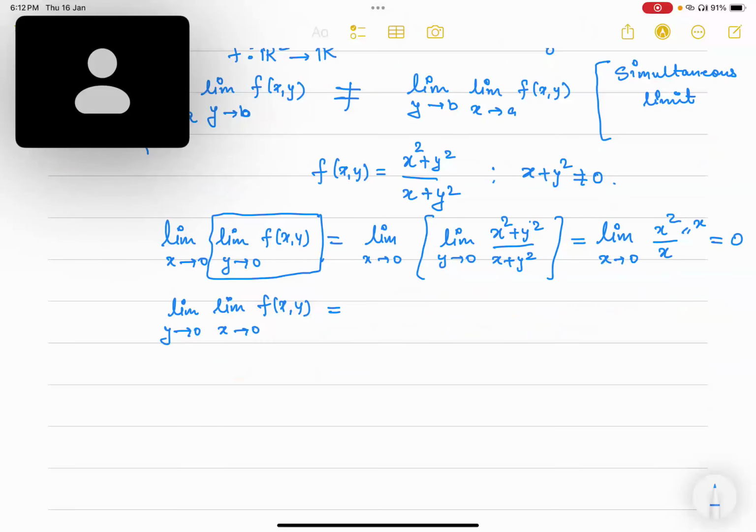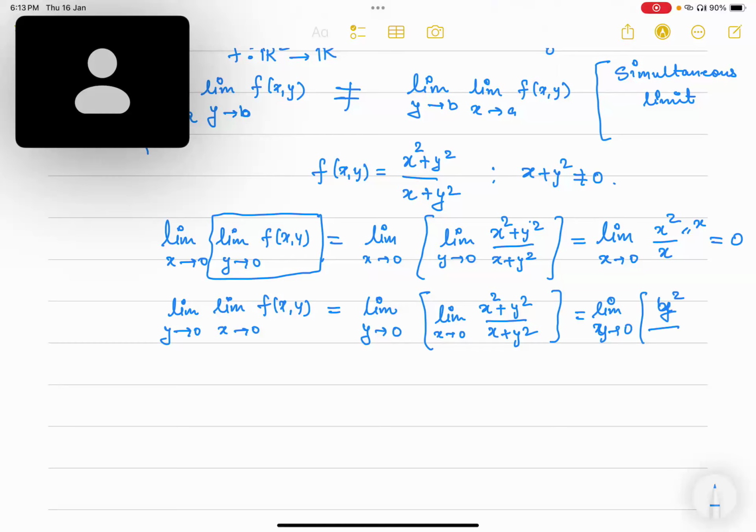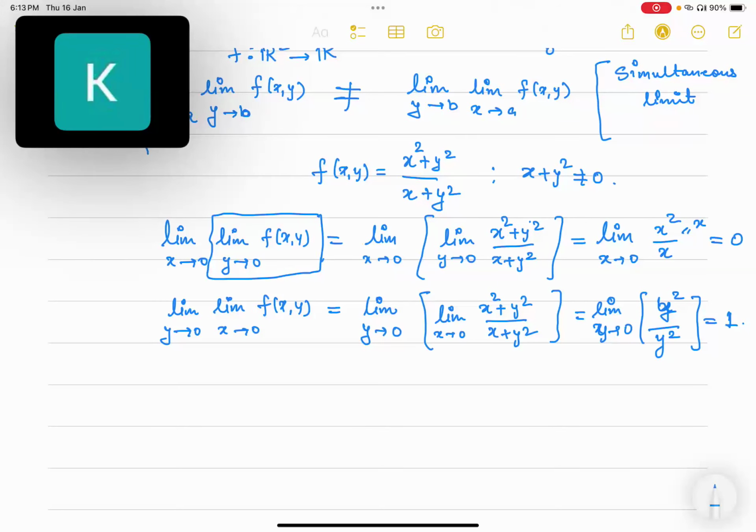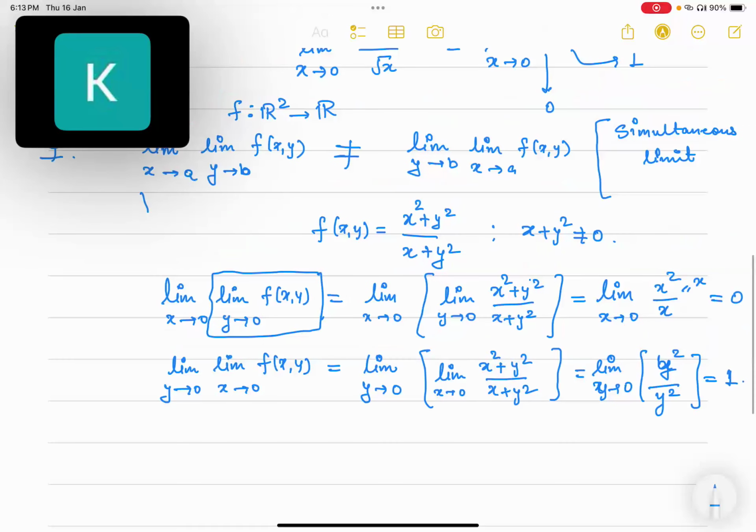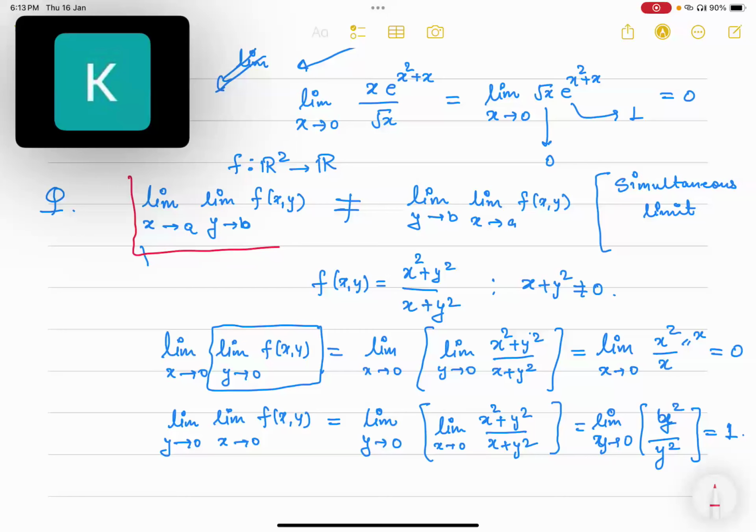Now similarly, if you calculate the right hand part, what's the value of this part? Try to answer this part. So this is (x square plus y square) upon (x plus y) square. Now x is going to 0. That means the numerator part is going towards y square, and in the denominator part, x plus y square, x is going to 0, so this will go to y square. So what is the limit of this part? 1. So this is 1, right? So these limits are in general not equal.